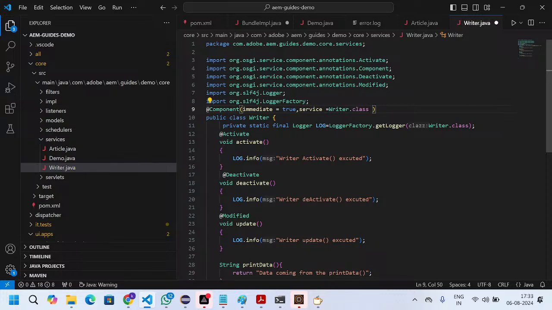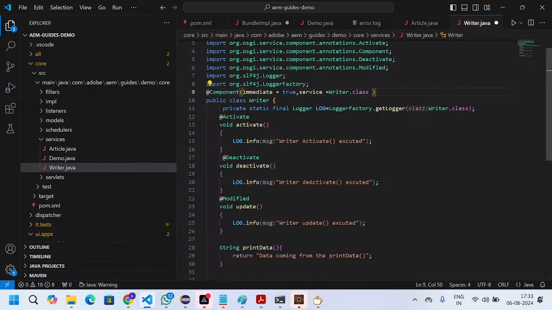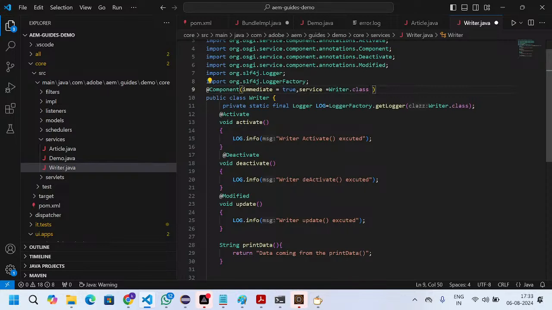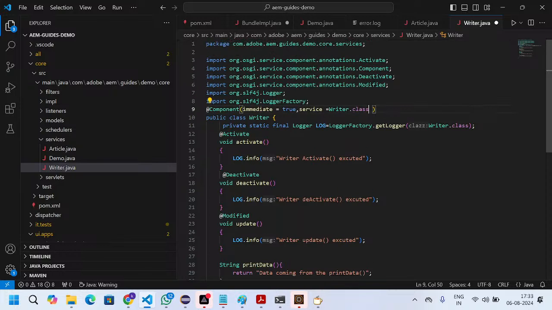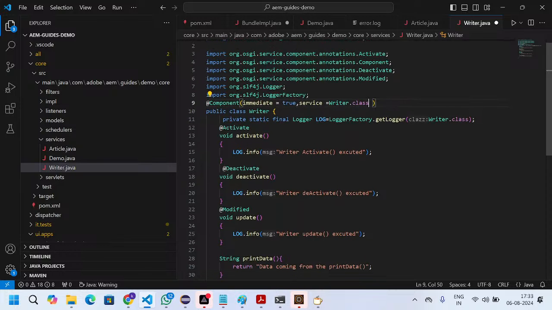This is clear. Now this is the OSGi service; if I delete this attribute, it is an OSGi component. The only difference is the service attribute. Now my requirement is that this is one service, the Writer service, and I need to call it in my OSGi component.